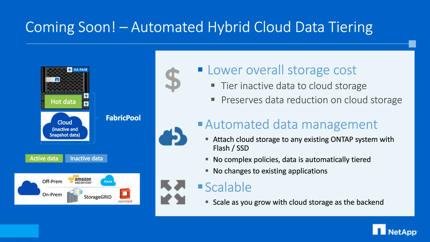Again, I want to mention that this is going to be made available very, very soon. It's not available just yet. When it is released, it will actually work for Amazon Web Services S3 in a public cloud format, and in a private cloud format, it will work with NetApp StorageGRID Webscale. We are also working on roadmap items where this will be supported for Microsoft Azure as well as OpenStack.